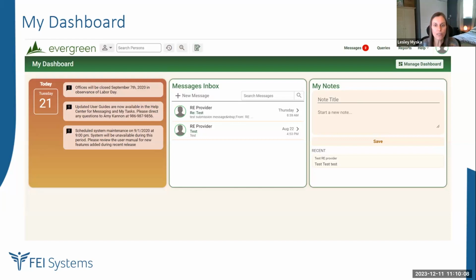And the tile to the far right, the My Notes tile, is a feature that's similar to sticky notes or a notepad, if you ever use that on your smartphone device or a tablet or even your laptop. It will allow you to capture a note title and then the note context, and it will store it under your My Profile. If your role has the ability to create progress notes, you can later promote that note to a person progress note if needed. Or you can just simply create little notes for yourself that don't need to be promoted to a progress note.